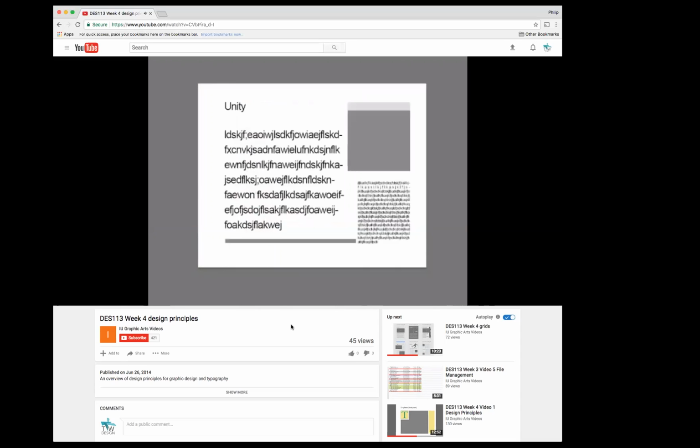The first one I'm going to show is unity. And I have very simple shapes here, and I have some Greeking text to show you examples of how a layout can bring together disparate elements to become unified. And what's working here as far as the layout goes is the way that these elements are aligned. That's what brings these into good unity. Of course, I'm using the same typeface throughout the piece, and that also adds to unity. But I'm pulling these ruler guides down here to show you how different elements are aligned on this piece here.